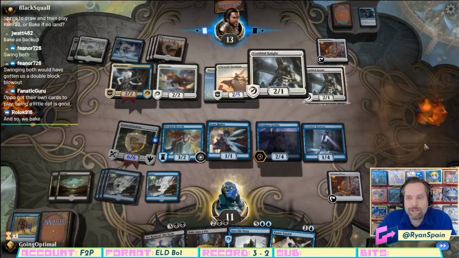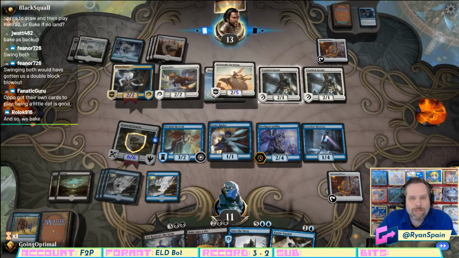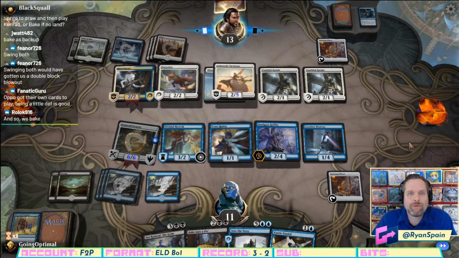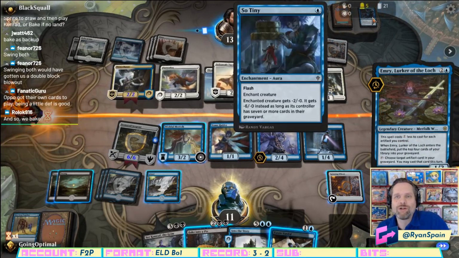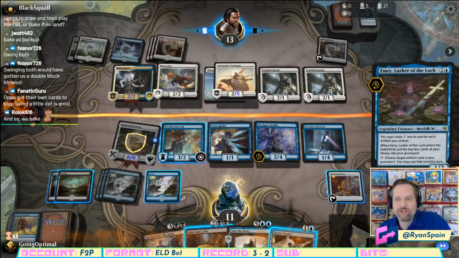Another Youthful Knight. I think I like saving. I think we can get him with a... Eventually, they're gonna... Oh, there's who called Emery. Very good call. Very good call.